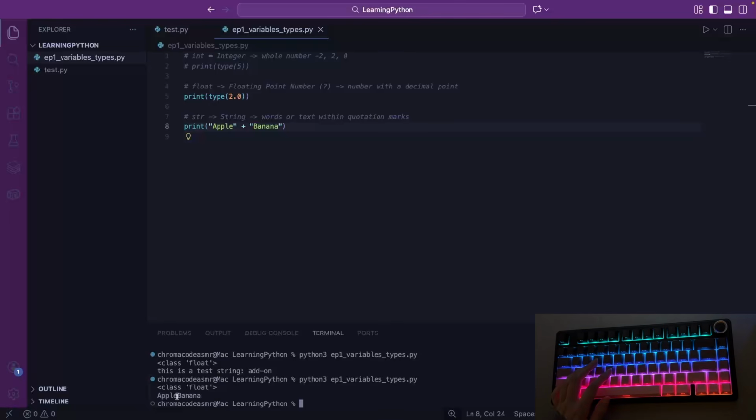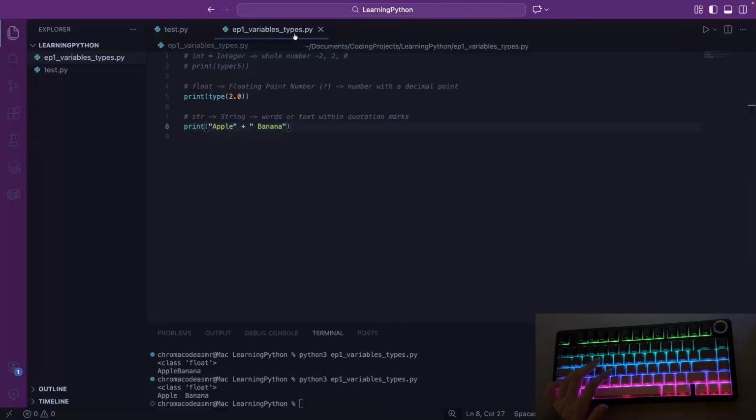Notice how it doesn't add a space in between. If you want a space, you need to put it either here or here, and if you do it on both, then of course there will be two spaces down there. So you have to be very precise with how you write things.